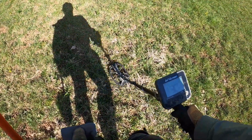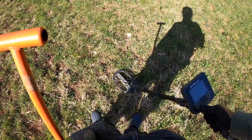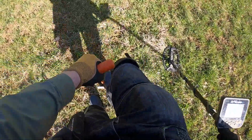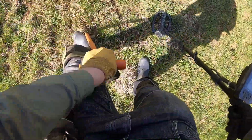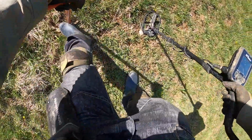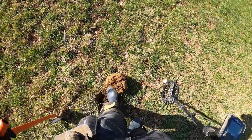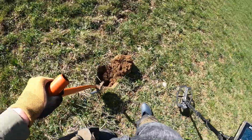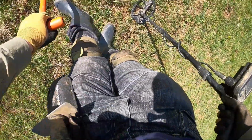That's my first signal. 30s, then it's jumpy, 40s, 50s. Now, as I've pointed out before, not only do you have to get to know your metal detector and the numbers it provides for certain targets, but you have to also get used to the different areas that you're in. And that can be a few miles away from somewhere else. And then the numbers actually mean something different. Coins from different countries ring up differently. Targets made in a slightly different way, different technique, different metals, they're also different.